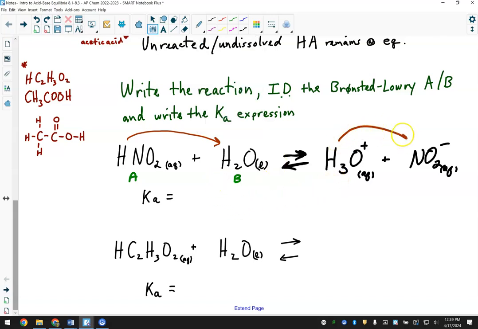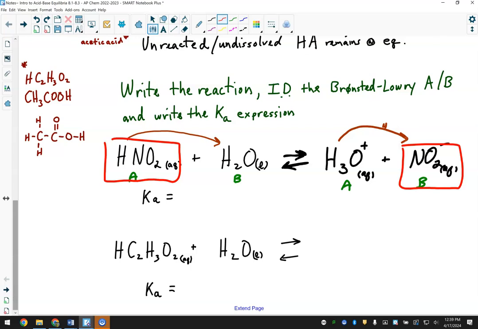The H3O has to donate the hydrogen, remember? So then this becomes the acid in the reverse reaction, and this becomes the base, because it's accepting it in order to become that. What are the conjugates? These guys are the conjugates. Remember, a conjugate is just a hydrogen difference on either side of this equation.